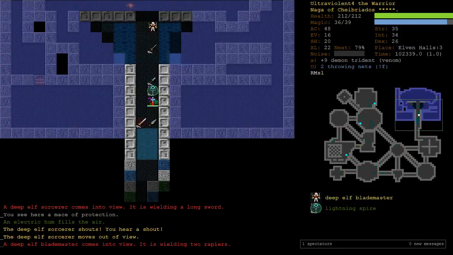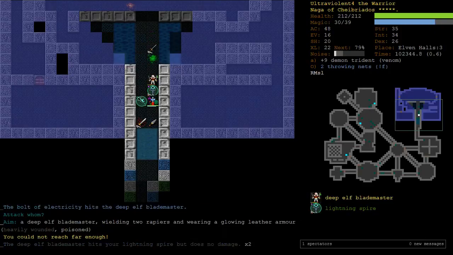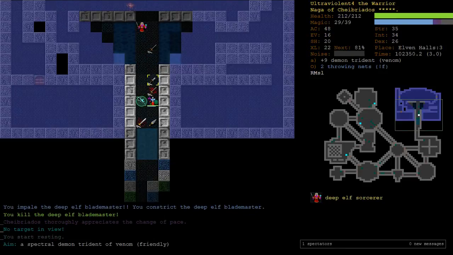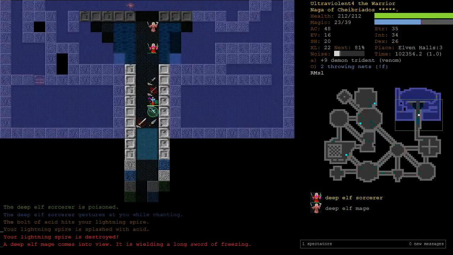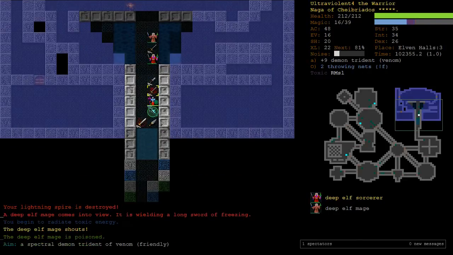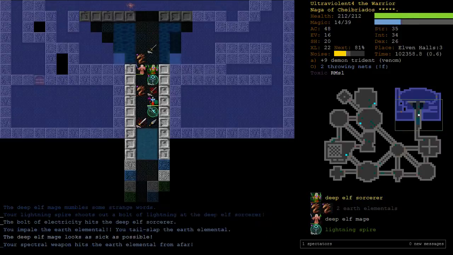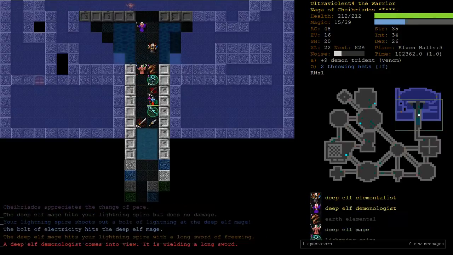There's a Blade Master. These guys can't see invis, so if you need to, they become relatively trivial. What am I doing? Oh, I'm casting Spectral over and over again. Whoops, that's the wrong macro. I was trying to do Poison Vapors. So I just wasted a good amount of my mana for no reason.